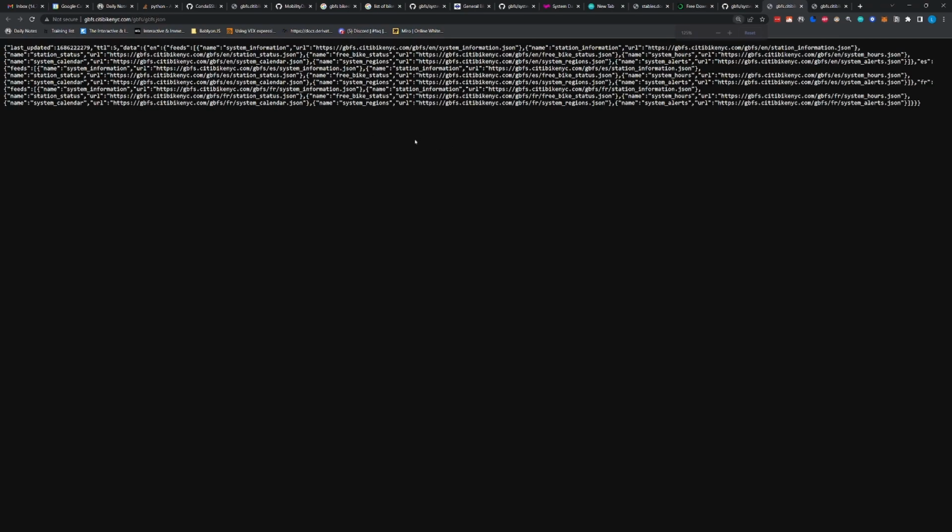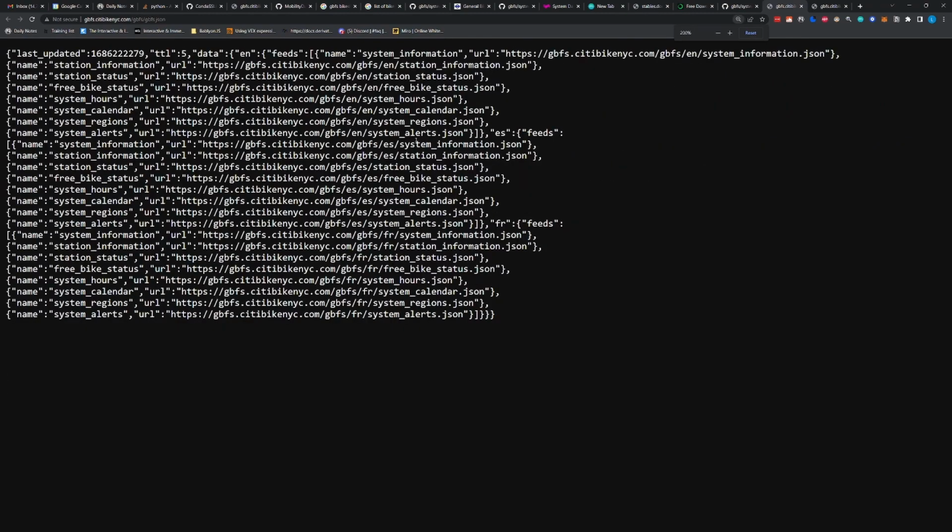When you select one, and I'll zoom in a little bit, when you select one and get the specification for your specific city of interest, you will see something that looks like this. Now, there are several different endpoints for each city. First things first, at least for the New York Citibike one, we have English, Spanish, and French language options. So I'm obviously going to be using the English option, given that is my native language. So you really just have 3 sets of duplicated feeds for each language.